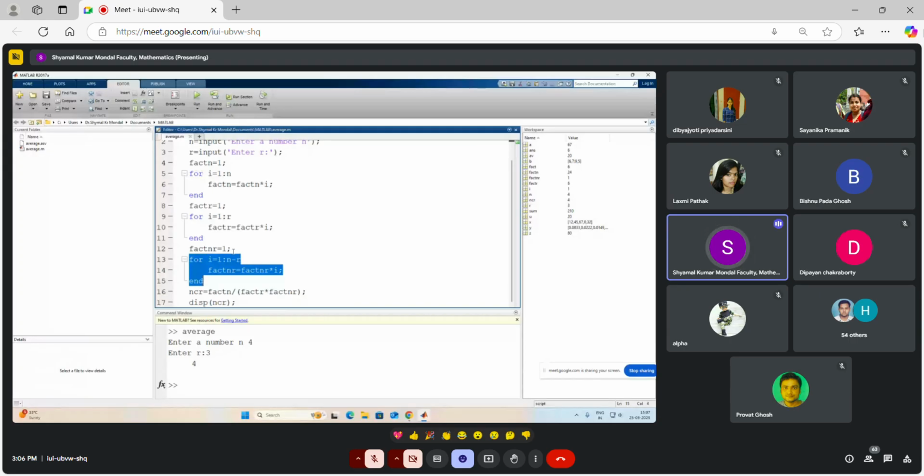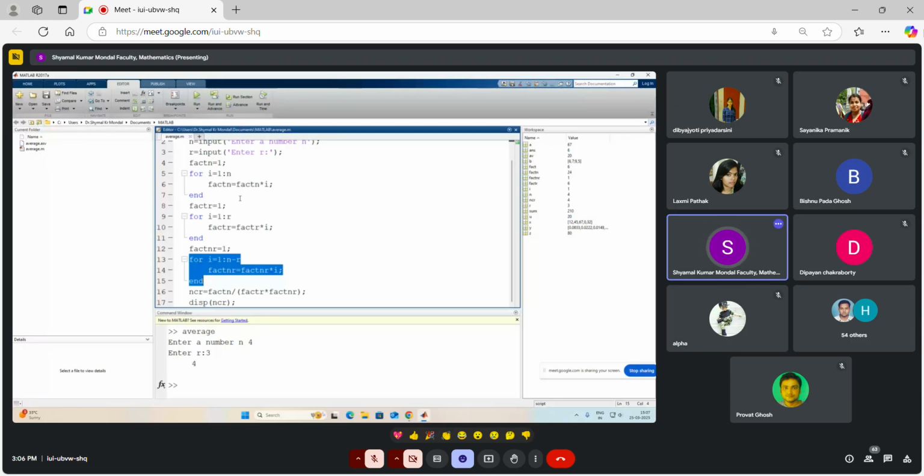The rest of the coding is similar. So to compact your main program, it is required to minimize the coding, and that can be done by defining a function, a user defined function.